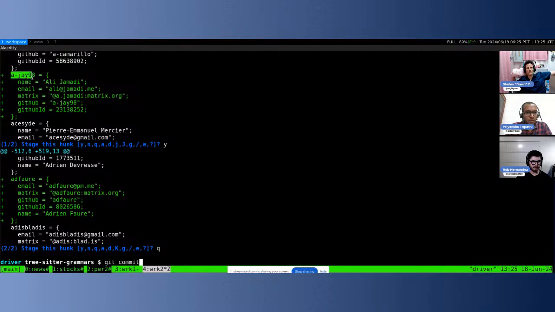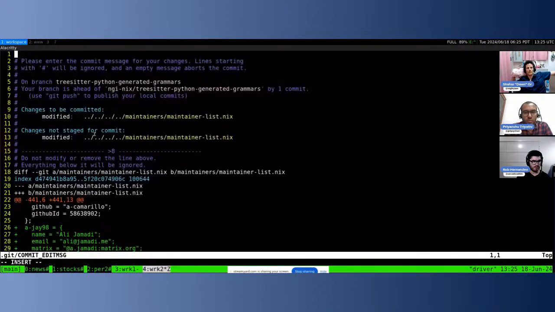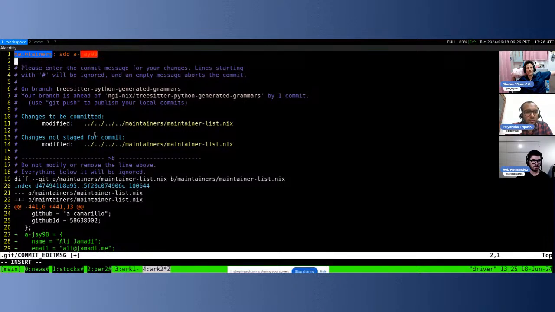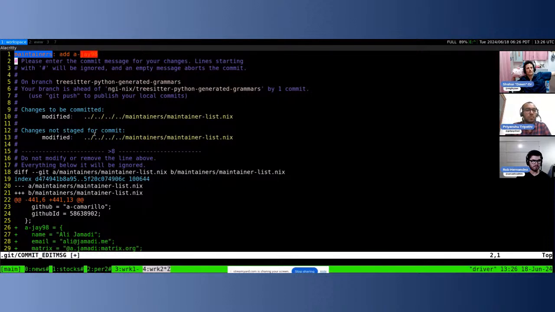Should we just copy the username here? Yep. So maintainers colon add and then the username. It'll be plural, Maintainers add, and then a line break. Okay, that looks good. That line is meaningless because there's nothing below. There's no co-authors, right? We're okay.